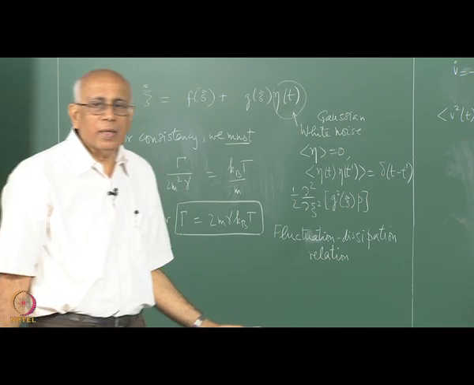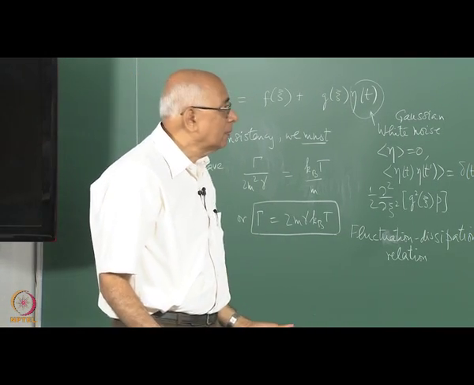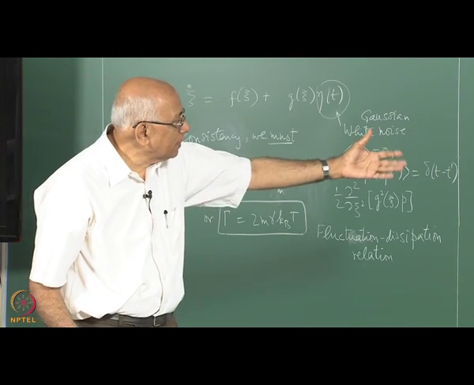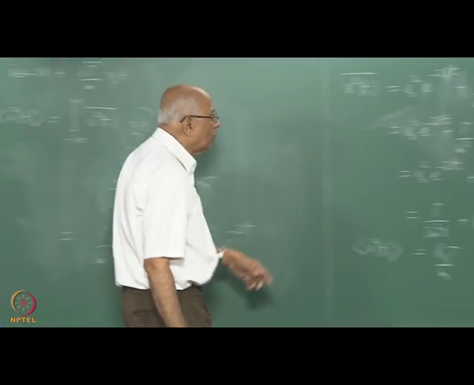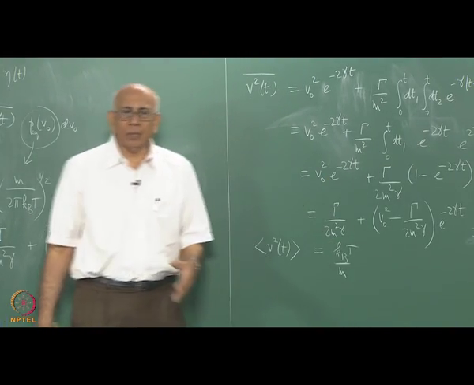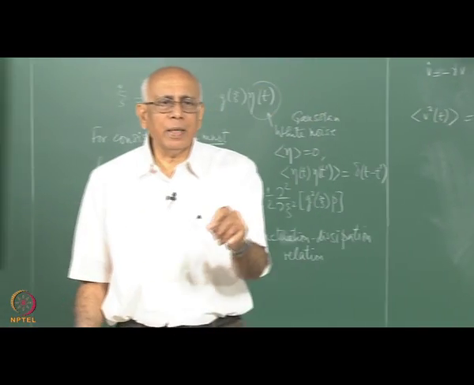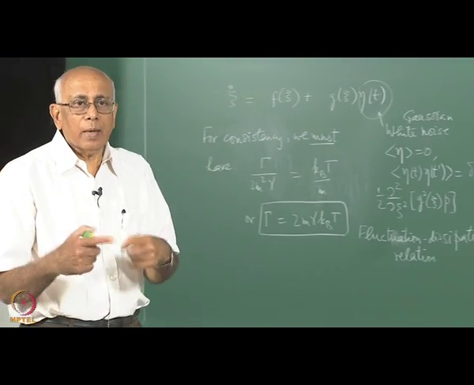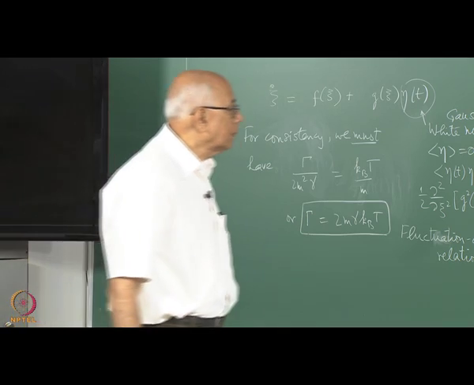What do you think will be the correlation time of this velocity? Or on what time scale is this average value going to 0? It is going as e to the minus gamma t. So there is only one such time scale in the problem, which is little gamma inverse. So indeed it will turn out little gamma inverse is the velocity correlation time.